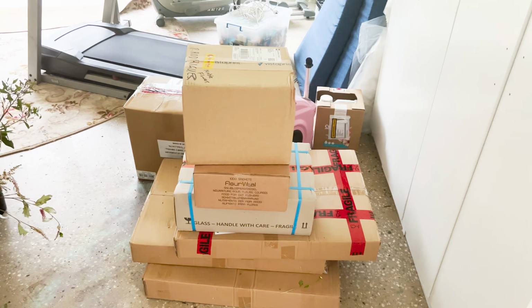We are a month behind our planting for spring and summer because it just won't stop raining. But I want to quickly show you, we're going to do a bit of an unboxing after I've shown you where we're at with the field. So I've got all this stuff. Let's nick out and have a look at what is going on at the flower farm. Then we'll come back and do an unboxing.